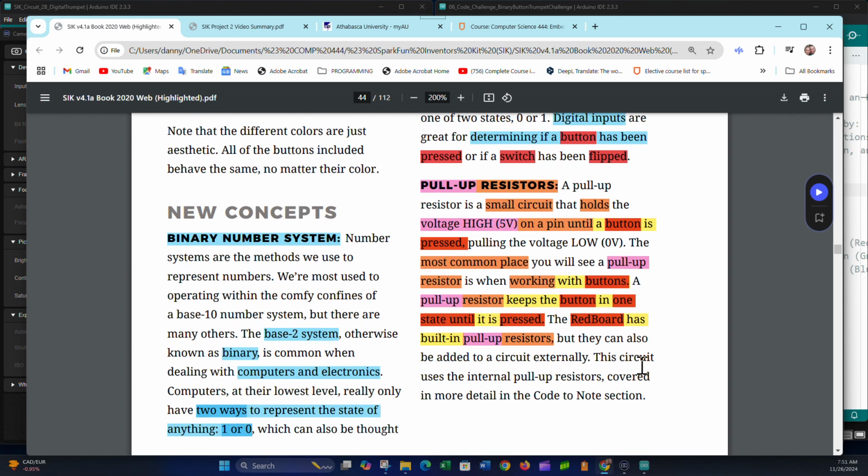Pull-up resistors are another concept we're going to be talking about today. Basically, a pull-up resistor is a small circuit that holds the voltage high, 5 volts, on a pin until a button is pressed. When you have a button, you might have what's called a floating state, where the pin the button's hooked up to might sometimes read anywhere between 0 and 5 volts and float.